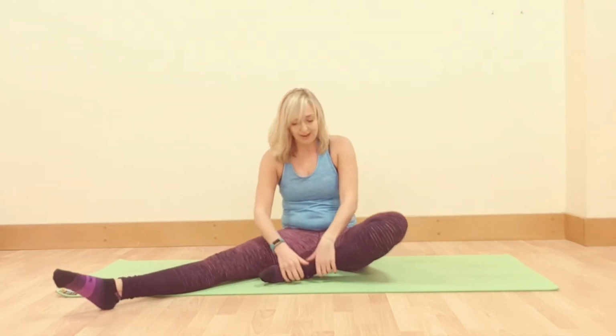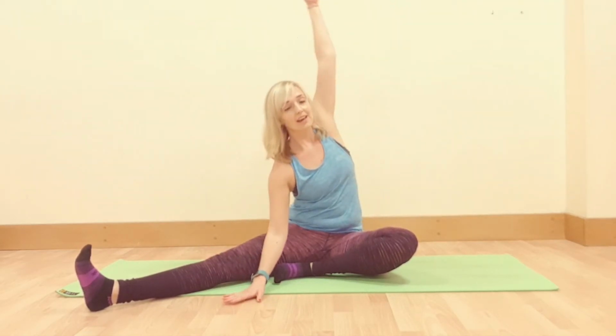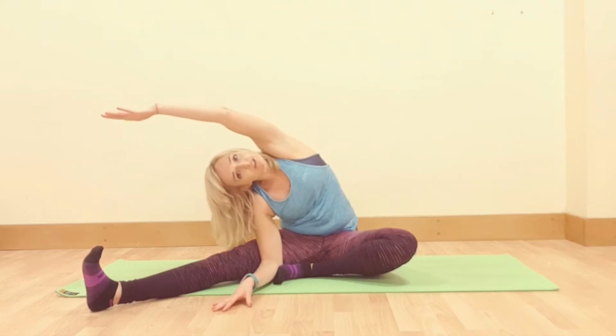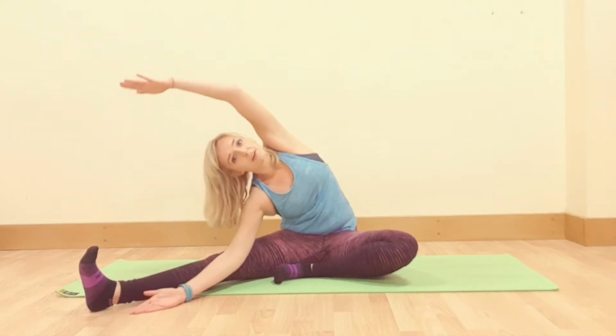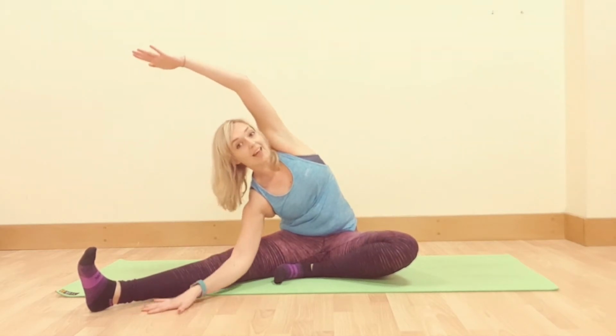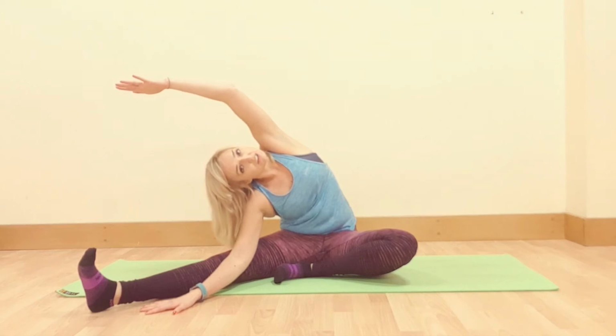I'm going to tuck my left leg in, extend the right leg. As we inhale, reach arms up, take the shoulder back to open the chest, and slowly exhale into your side stretch. You can either rest the hand here or maybe take it out a bit further. So it's a bit of a mix between lifting the shoulder, opening the chest, and into side stretch.